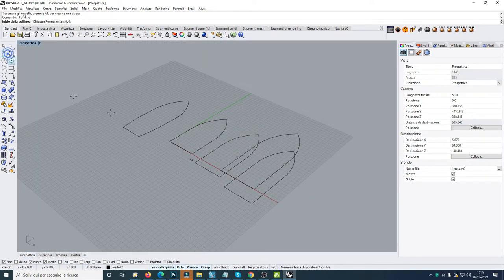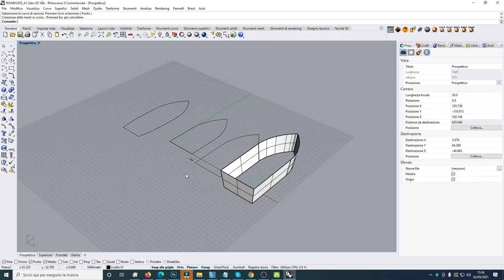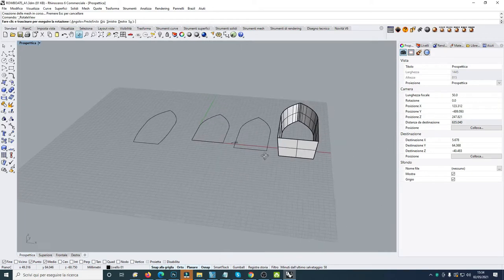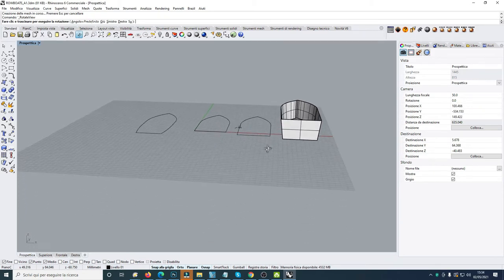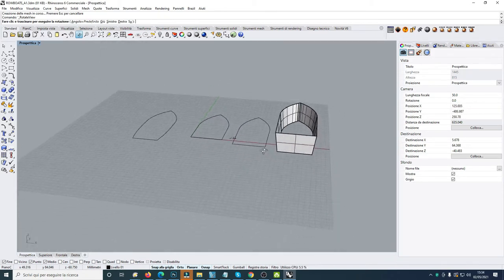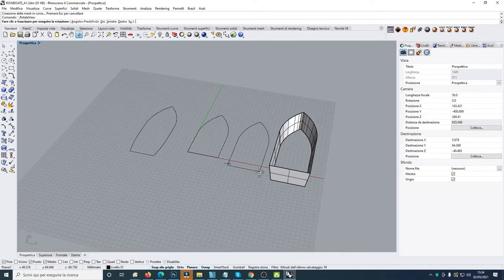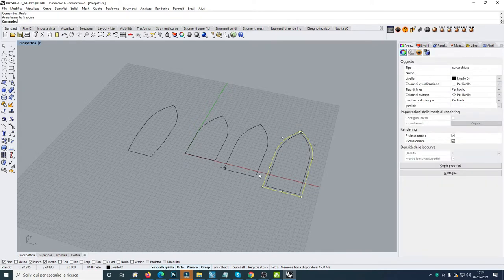Let me just add from this point to this point another curve. Let me just do something crazy. Let me just do some sweep. I will take this one, and this one, and okay. So this, very quickly done with no thickness at all, can be the form of the boat here. Okay, why I've done such a thing going offset? Perfectly right, I haven't shown you anything.